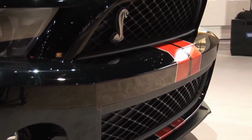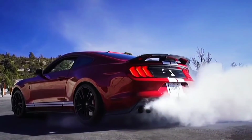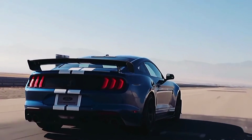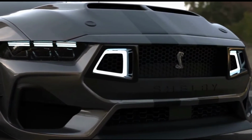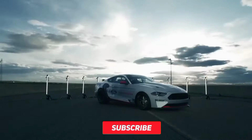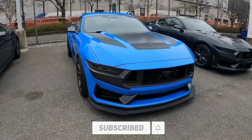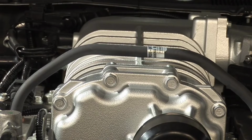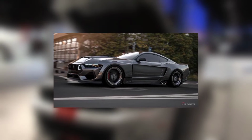Ford can easily skip all the added gizmos and a few horses to create a wilder Shelby GT500 than the last-gen model. The new Shelby GT500 will undoubtedly take advantage of all the improvements to the 2024 Mustang, ranging from its looks to the optional Brembo brakes. The lack of any hybrid Ford Mustang should also mean that the next Shelby lineup avoids such a drivetrain, potentially until the next generation of the Mustang. With all the improvements made to the latest Mustang, it does make the potential for a new Shelby version fascinating.